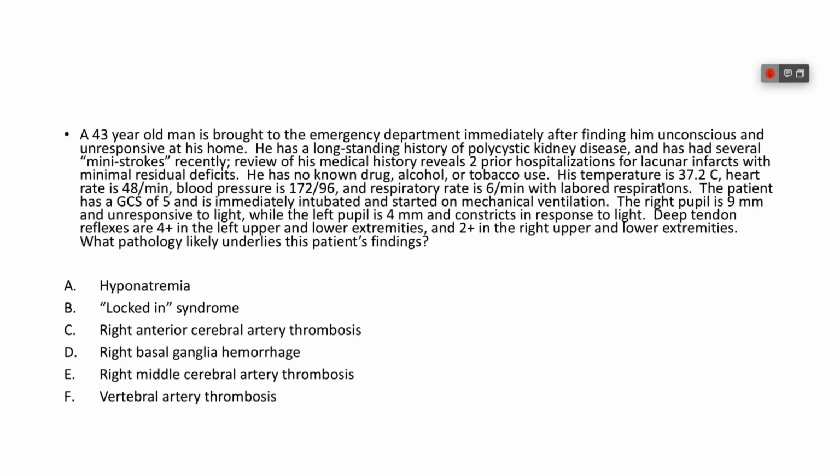Besides ingestion, it's hard to tell. I'm going to be a little biased because I did read the next sentence with polycystic kidney disease. Well, let's just do the first sentence. Honestly, the only thing I can think of in a 43-year-old who's unconscious, besides ingestion, maybe some type of aneurysm. But what would have to happen with the aneurysm? You can say these things, but you have to actually say, if there's an aneurysm, what would happen and how could it cause him to be unconscious?